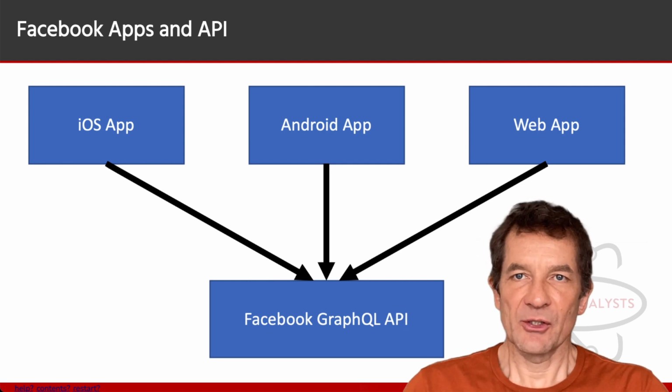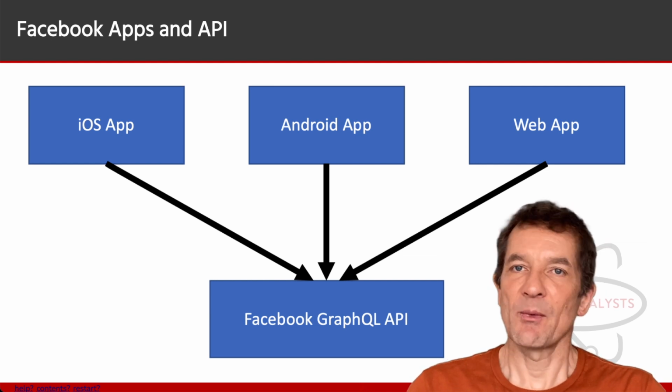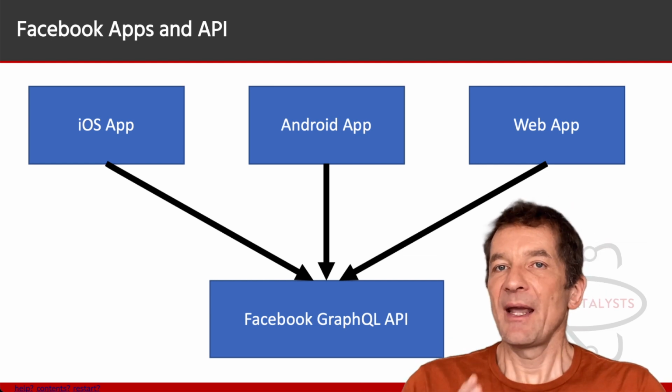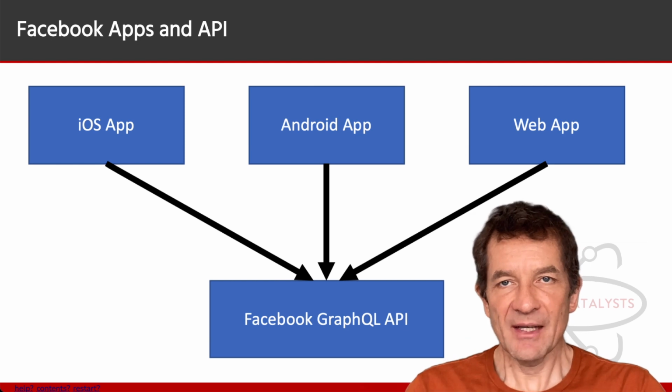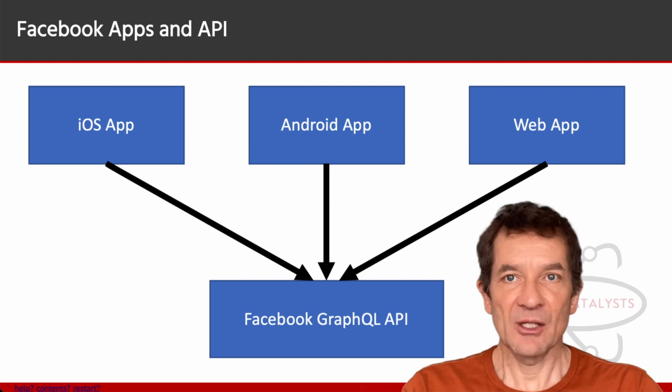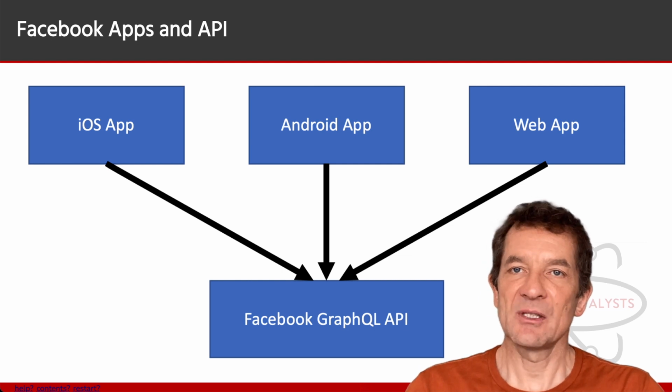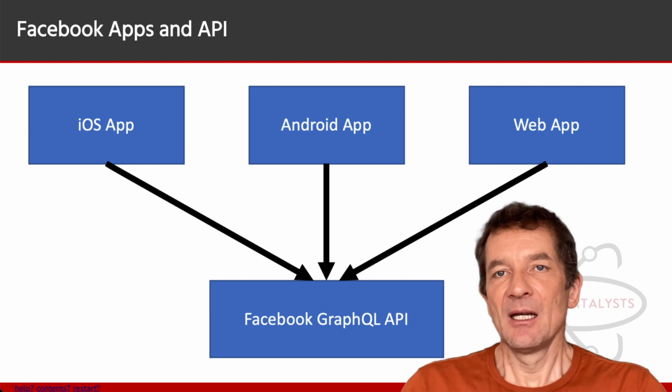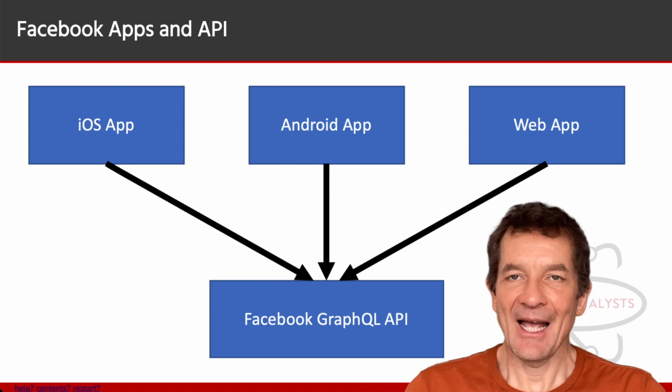Facebook is a large organization. They have a lot of IT in place, of course, but the specific place that we want to look at is the way how Facebook user interfaces, which can be on your phone, on your tablet, on your computer, in your web browser, how these user interfaces talk to the Facebook backend. That's an API, and the question is how that happens.